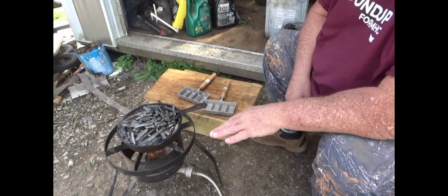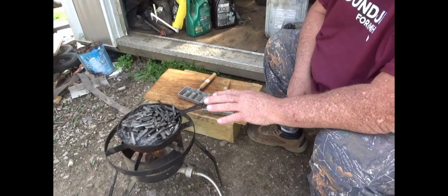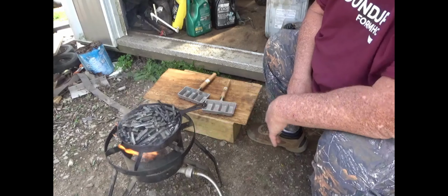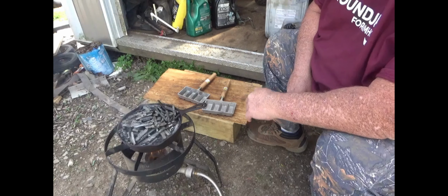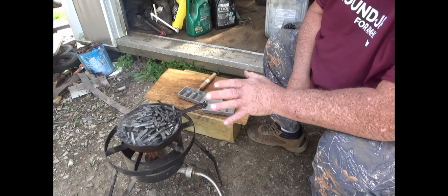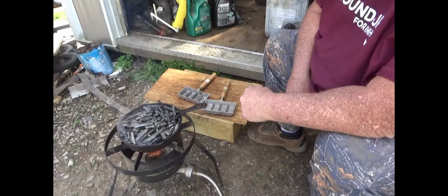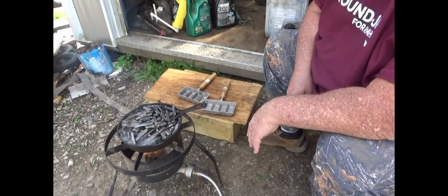Make sure when you choose a skillet or a Dutch oven or whatever it is you decide to use, don't get one that's going to overload that frame. You don't want to be sitting here with your feet around that while you're working and the frame breaks and 70 or 80 pounds of molten lead comes rolling out of there, because you ain't going to get away from that either. Be smart. I'm going to go ahead and let this cook off a little bit, and then when I come back after it's melted down, I'll show you how I take out all of the clips and the trash that float to the top, and we'll get ready to make some ingots.